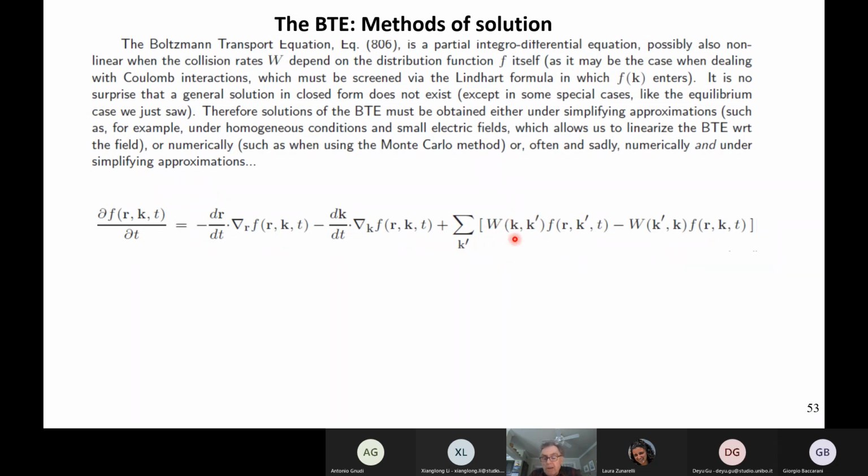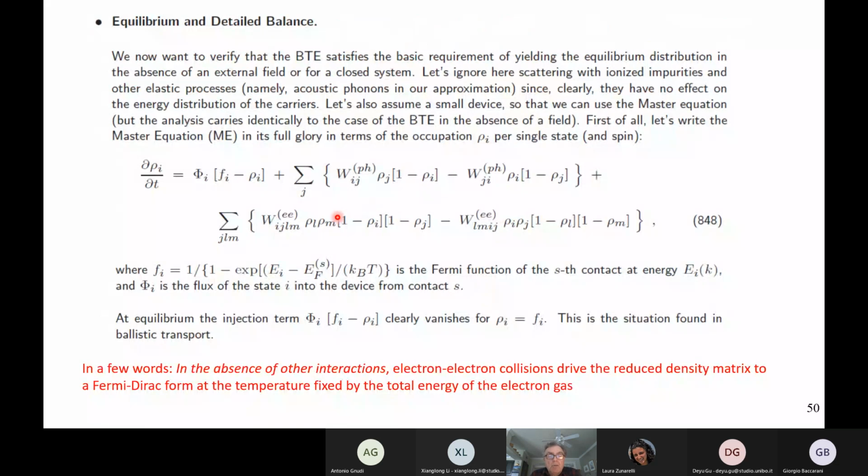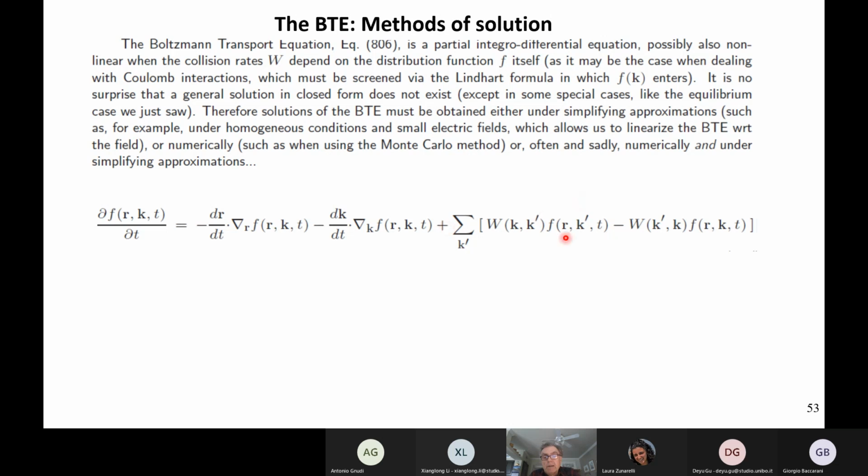And these terms will be more complicated of this sort if we're dealing with the electron-electron interaction. So it can be more complicated than that in the case that I was showing, using a basis of plane waves, which is what we use to describe transport using the BTE. All these indices, i, j, l, m, become various k vectors, so plane wave states. I didn't write it down here, and I've also assumed a non-degenerate limit, so the 1 minus f_k, 1 minus f_k' over here, those terms are assumed to be equal to 1 because f is very small.